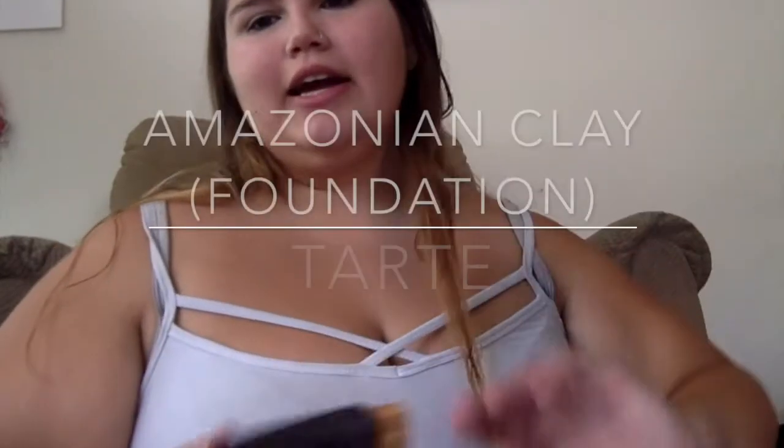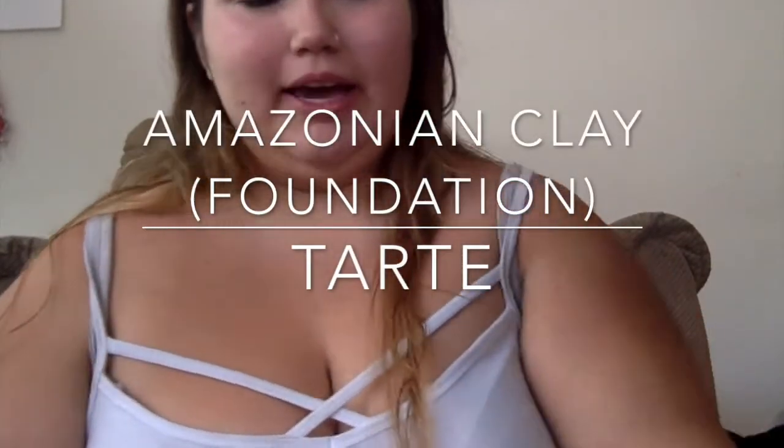Okay, so now that we're nice and blended in the concealer area, I will take my foundation. And today I actually want to go in with my e.l.f. stippling, the small stippling brush. I haven't used it in a while, but I know I really used to like it to apply my foundation. And so I'm just going to take a little bit, and I'm going to go in with that, and then I'm going to blend it all out with a damp beauty blender.